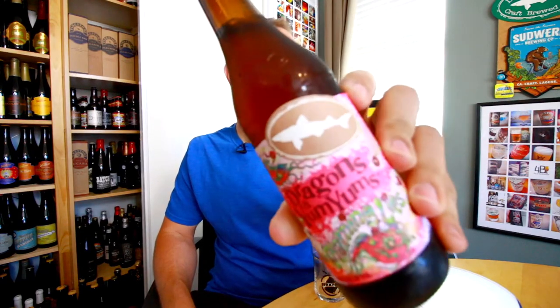It's made with Dragon Fruit, Yum Berry, Passion Fruit, Pear Juice, and Black Carrot Juice. It's a 6.5% pale ale and it's 25 IBU. So yeah, this should be a very fruity beer. And like I said, they made this with The Flaming Lips. The artwork is by Mark Spusta.